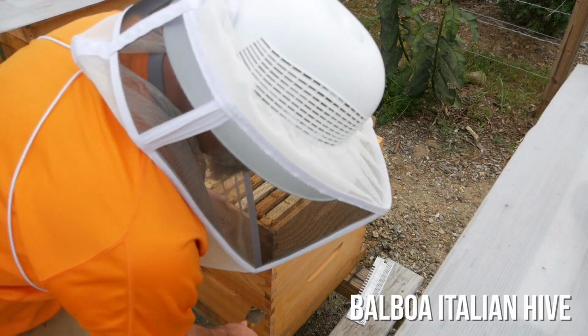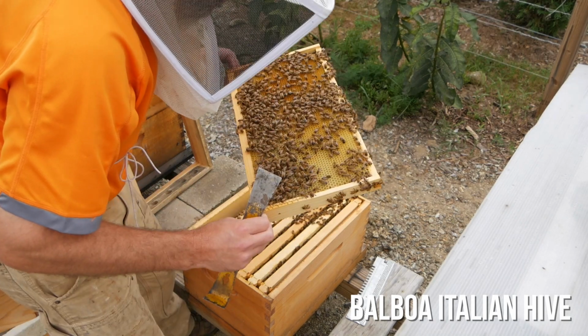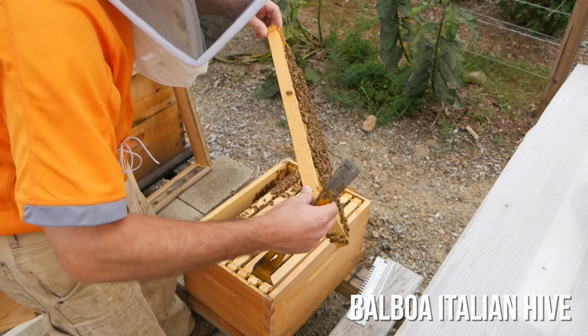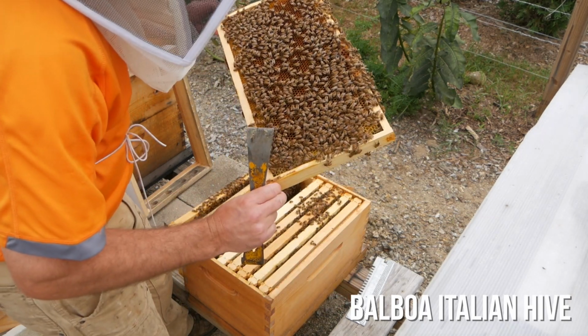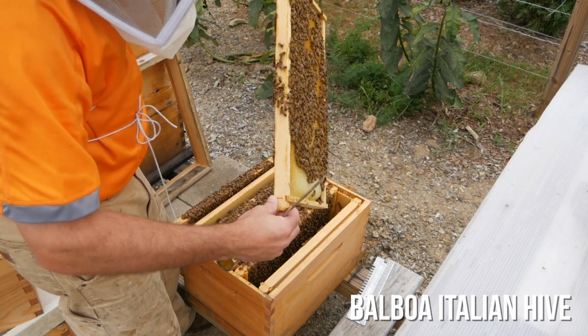I'm going to look on the bottom first. This is a totally empty frame. It's all drawn out, but it's completely empty. These frames are extremely light. That's all pollen. Alright, I got a weird feeling about the hive now.